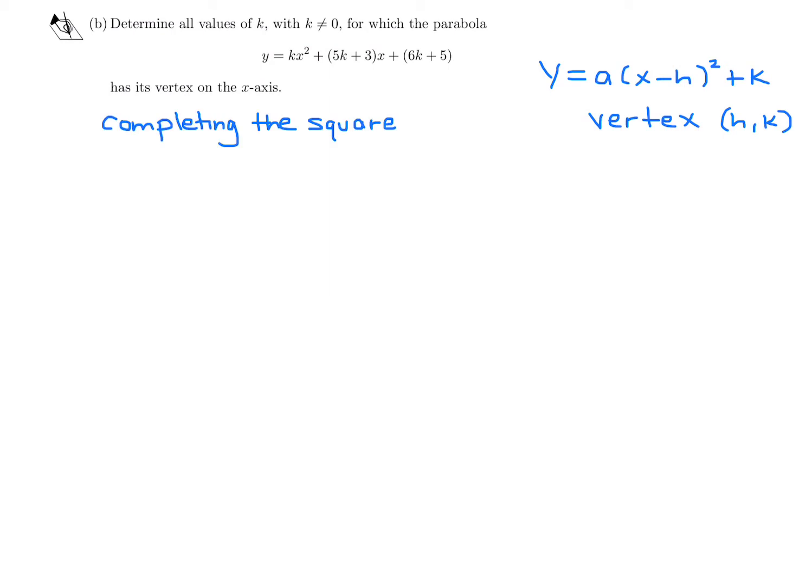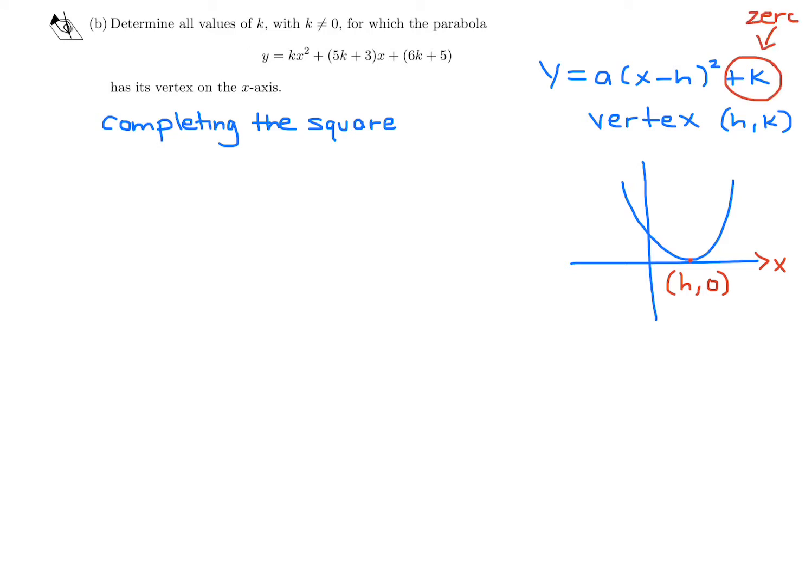That is something I'm sure you're familiar with. Now, when I get this into this form, how is that going to help me? It'll give me the vertex, but how is it going to give me k? Well, here's the story. This part of the sentence is very important: the vertex is on the x-axis. So, for example, let's say you have a parabola, and its vertex is right there on the x-axis. What does that mean? It means the vertex is of the form (h, 0), because the vertex is on the x-axis, so the y-coordinate is 0. So when you get it into this form, this component will be 0. That is very important to understand in this question.